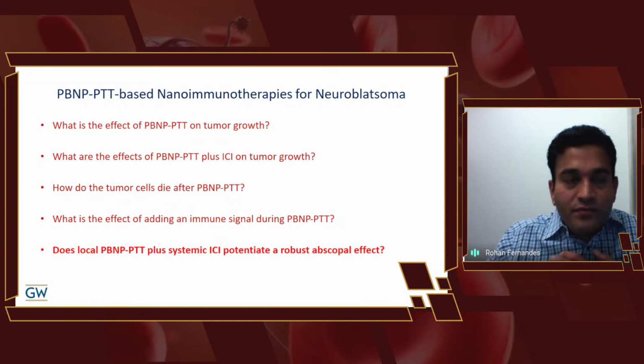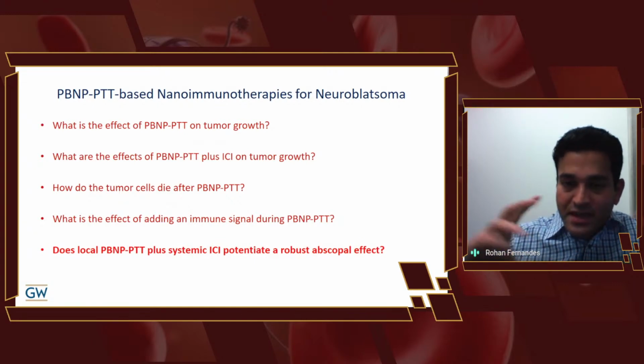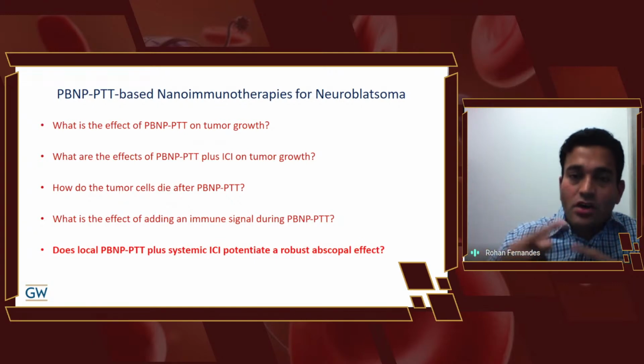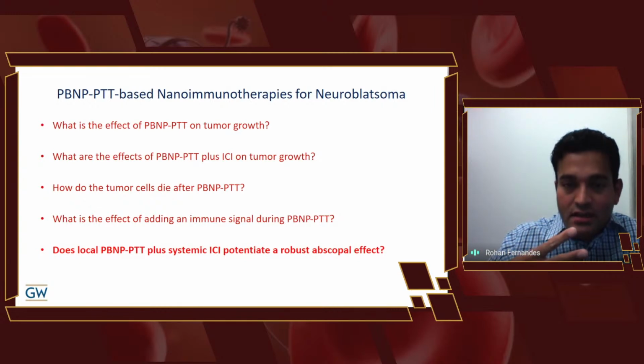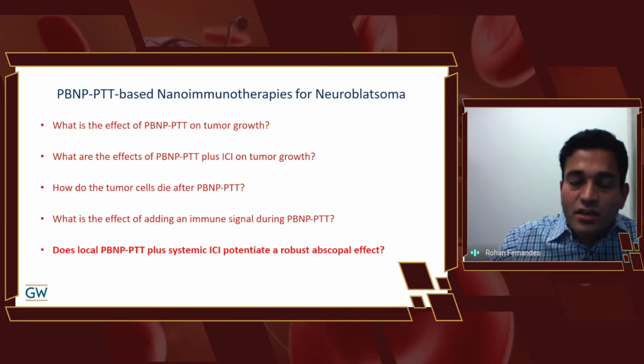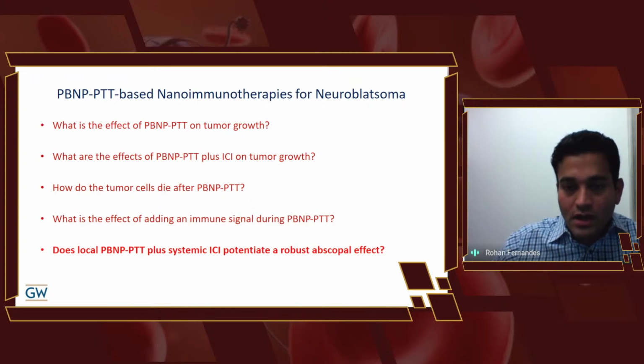So now we have shown how these pieces work together. PTT causes cytotoxicity. It can generate immunogenic cell death. Addition of an immune signal provides a survival benefit as well as memory, as well as combination with anti-CTLA-4. So we wanted to challenge the model a little more to see what the benefits would be if we went into animals bearing multiple tumors.